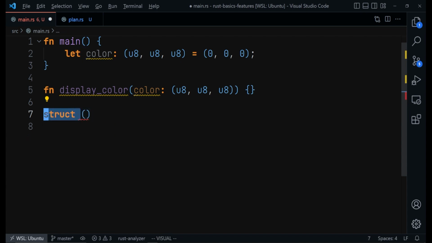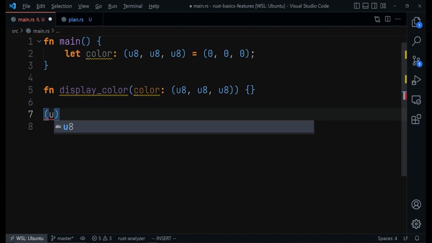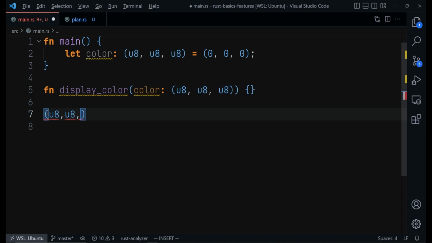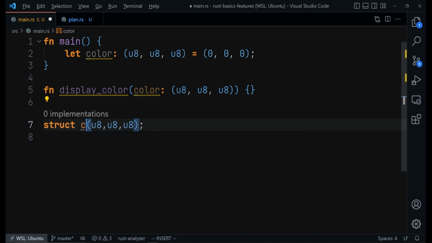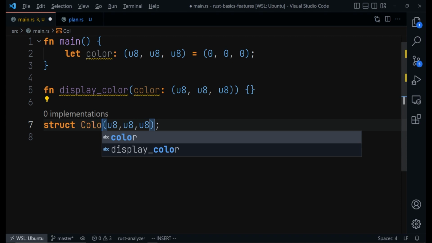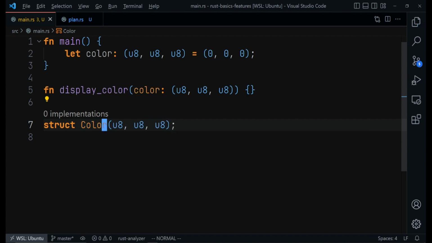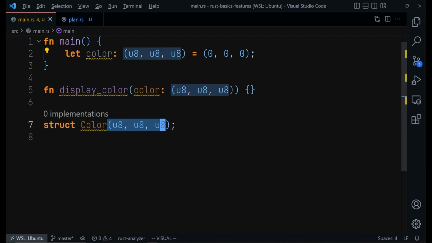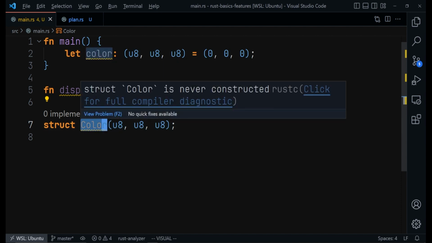If you remove these two, it's like defining a struct of u8, u8, and then u8. But you now make it a struct by using the struct keyword and then giving it a name, Color. Remember, you have to use camel case for naming structs. So now this tuple is a lot like this struct, but it now has a name. That is why it's called a tuple struct.